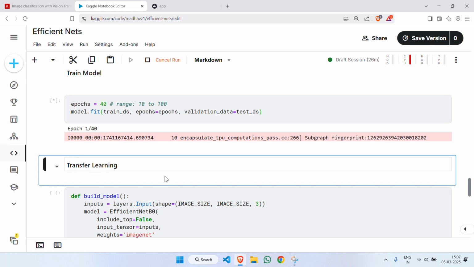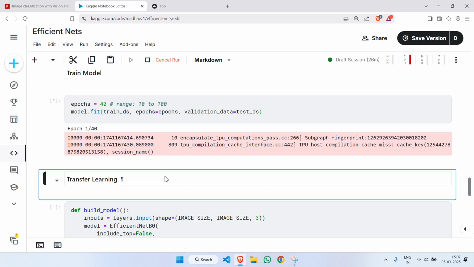So we are training the model from scratch, and as I already told, the purpose of this video is to use the efficient nets in transfer learning, but I am training the model from scratch.